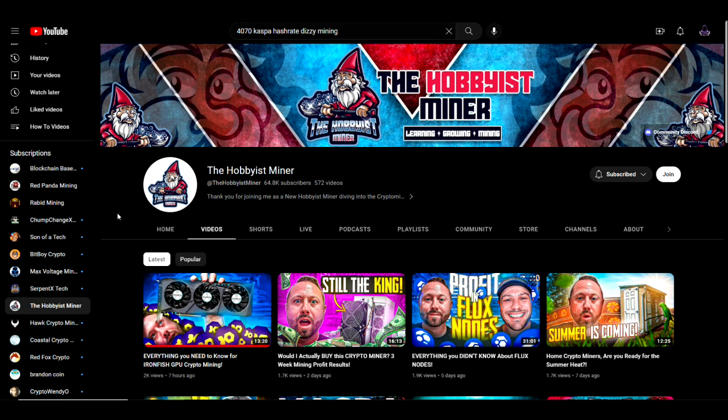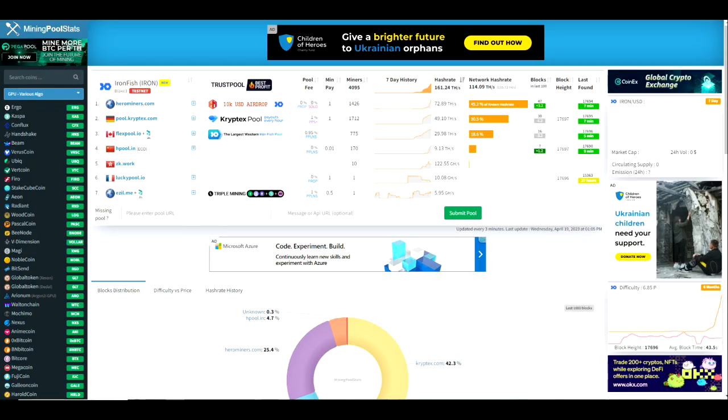But I do want to talk about the fact that there seems to be a little bit of manipulation with how it's being launched, specifically with SRB Miner and Hero Miner's pool basically giving you triple the hash rate. There's a document floating around with speculation on how much hash rate they expect on mainnet launch, around 120 terahash. But if you take a look at mining pool stats right now, we're already sitting at 161 terahash, and we're not even in mainnet yet. This is still testnet, everybody testing and getting ready. The day that you're watching this, it's launching, and I'm assuming we're probably going to be somewhere around 500 terahash or more. Maybe less, maybe a lot more.